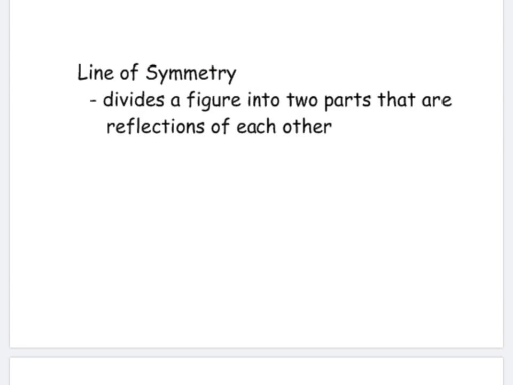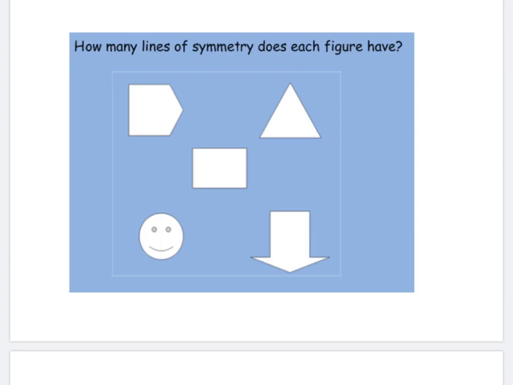The last thing I want to take a look at in this video is a line of symmetry. This goes back to an elementary school concept. A line of symmetry is a line that divides a figure into 2 parts that are reflections of each other, or basically that are exactly the same. So let's take a look at a couple of figures and find out how many lines of symmetry each one has. So if we're looking at this first one, a line of symmetry could be this line going horizontally across the middle, because if I folded that line there, both parts would match up.